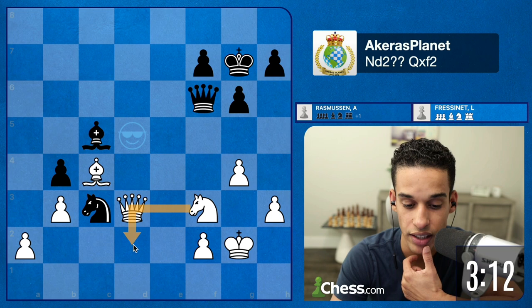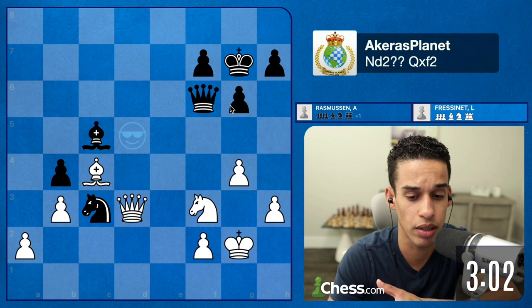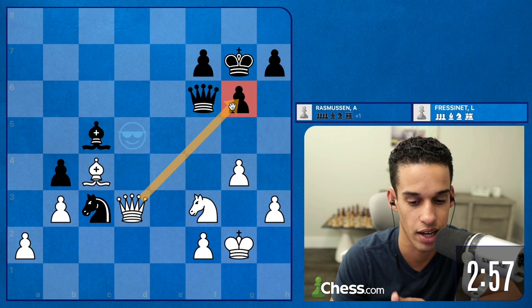Okay, good. So if knight d2, queen f2, so this is bad. And that's why I always tell you, the candidate move doesn't have to be a good move. It could be the worst move. It could be something like queen g6. If it comes to mind first, it's a candidate move. Then you determine if they make sense or not.